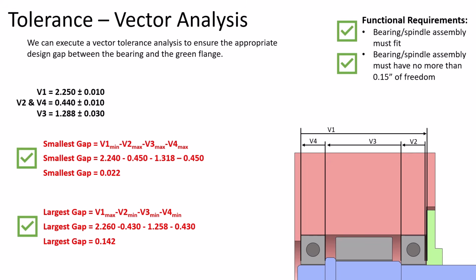Now, this is just a very simple linear vector stackup calculation. The tolerance calculations with GD&T and without GD&T can get much more complicated than that. And we show you the foundational building blocks of doing those tolerance calculations in our design course, as well as this example. So if you wish to dig a little bit deeper, check out our design course. Hopefully this sheds a little bit of light on tolerance vector analysis.